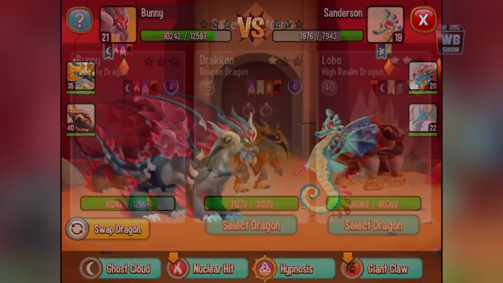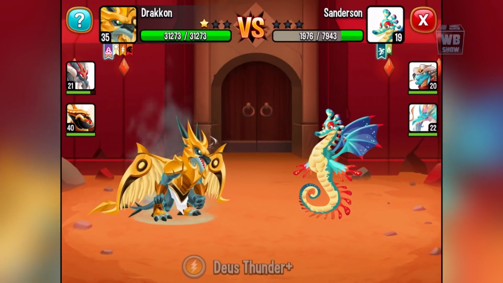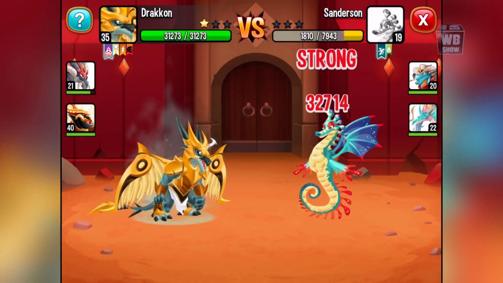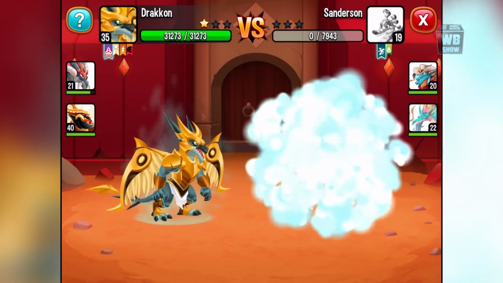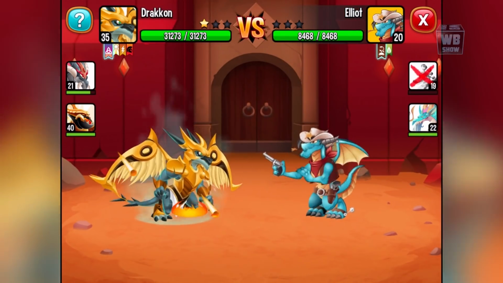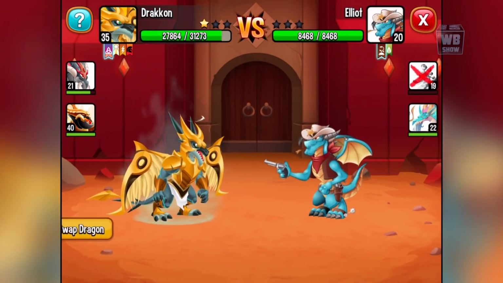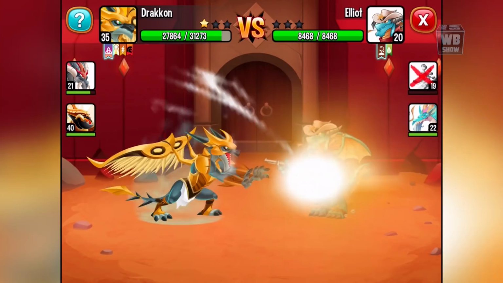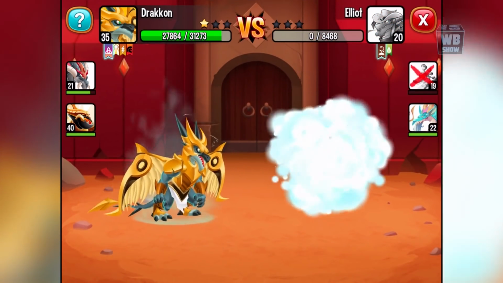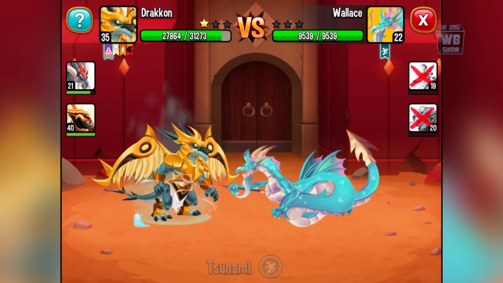Swap out to Dracon. I'm not sure if Hellgate is supposed to be, it's a VIP dragon, right? So I'm not sure if it's supposed to be really strong or something, because it doesn't seem like he's very strong. Alright, so I just have to get Dracon to three gold stars, and then I'll be happy.